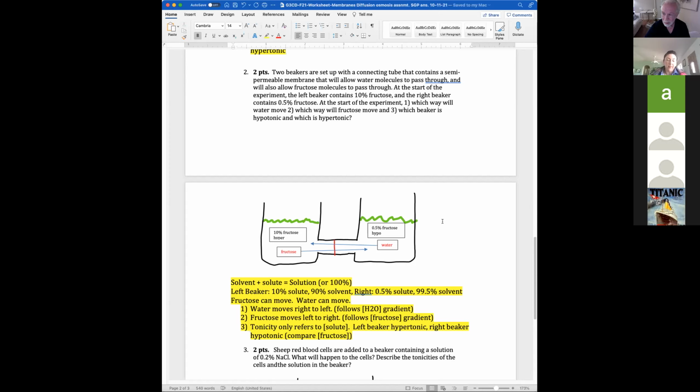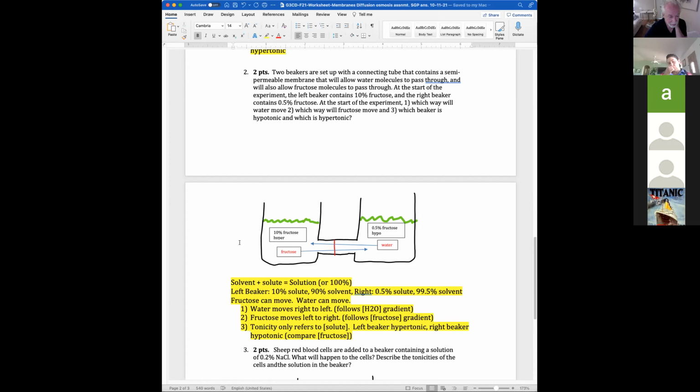Okay, you're saying that both the water and the sugar are going in the beakers at the same time at the bottom here, right? And then 10% of it, which is on the left, is going to the right, correct? And 5% is going to the left because hypo, one hyper.